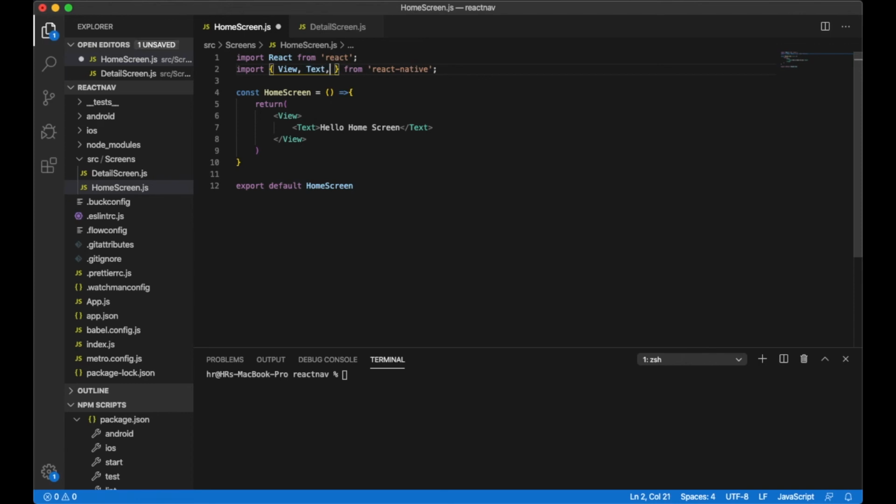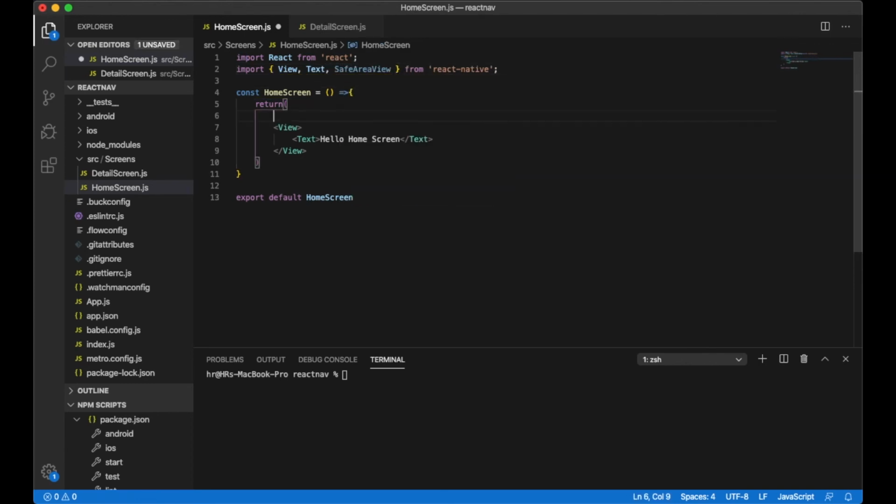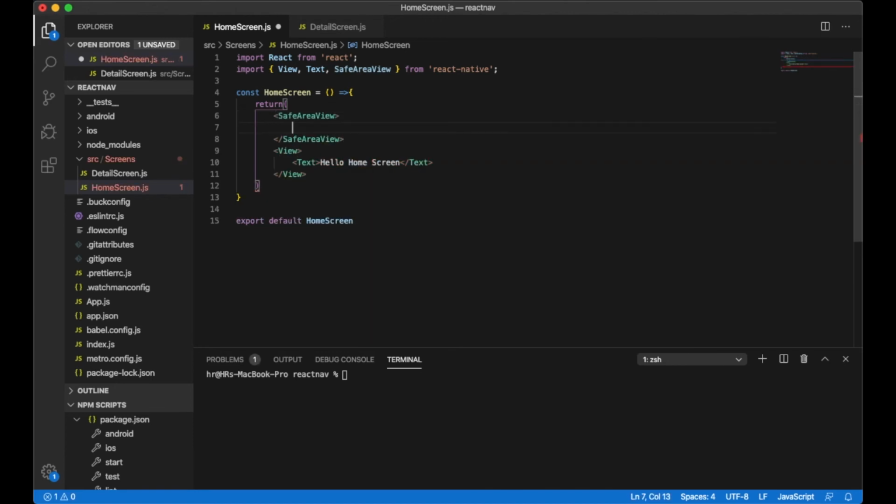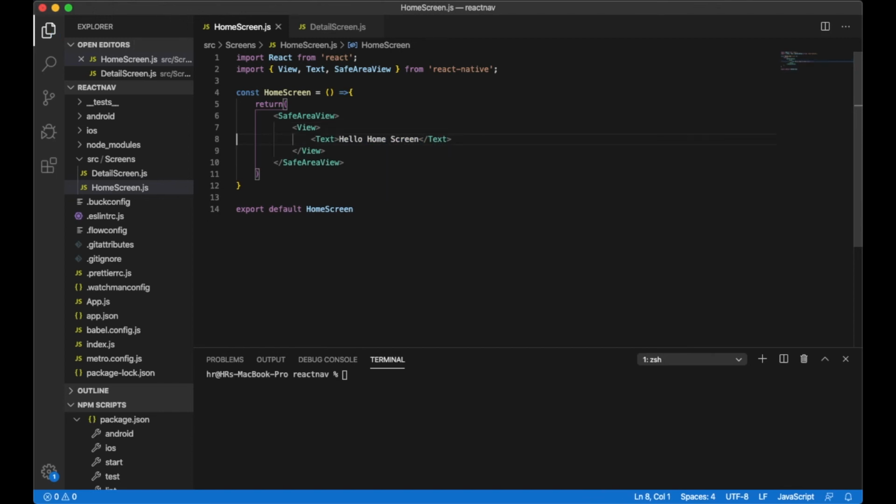One thing I always like to do is use SafeAreaView. Why? Because of the newer devices, which have a notch. SafeAreaView will allow us to get our views in that area without overlapping and reaching the notch.